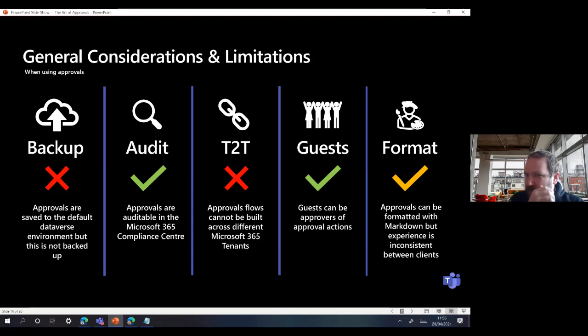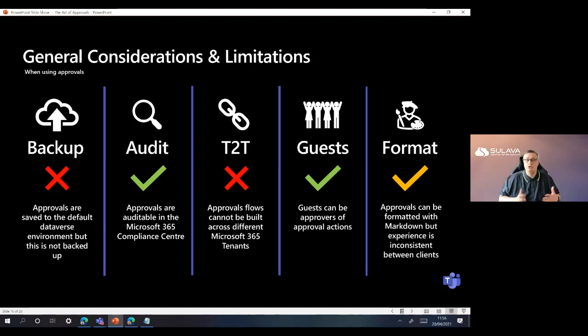Last but not least is about formatting. Vesku, do you want to talk about this, considering that you like formatting within your approvals? Yes, I think people already saw some of those examples of what you can do with Markdown. So you can use bolding, italics, lists and links if you start creating better looking approvals. And of course, I encourage you to use it, but not full Markdown is supported. So there are limitations, especially at the moment. And in some clients, some things may work better or not, but if you just check on mobile and Teams, then it's relatively okay.